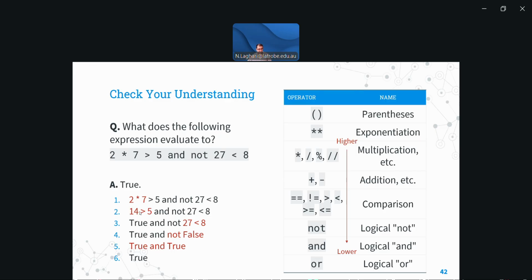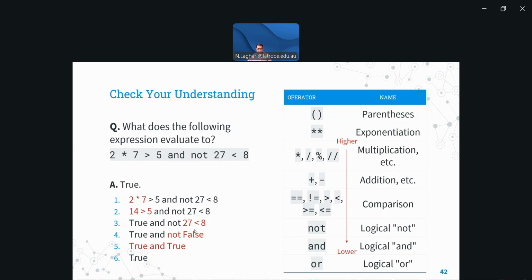The next step is to see which operators we need to evaluate. This becomes true because, higher in priority, 14 is greater than 5, that is true, and the not 27 and 8 remains.